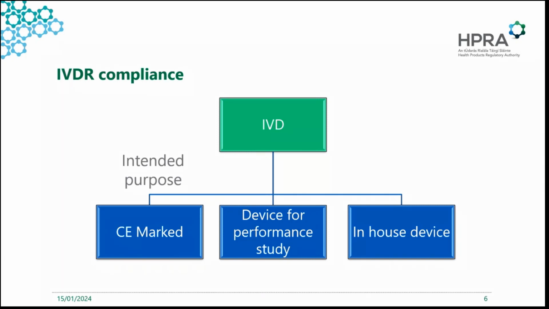The middle box there talks about more the research space. So if you're investigating some IVDs, you could be using them for some exploratory biomarkers in the context of a clinical trial, or you could be trying to confirm or establish some analytical or clinical performance. You may be in the space of doing a performance study. And if you're doing a performance study, there's a separate set of rules that apply. And if you meet those rules, then you're compliant with the IVDR. And finally, if you're a health institution that manufactures in-house devices, there's a separate set of rules again that apply in that context. And if you meet those rules and requirements, then you are compliant with the regulation. So those are the three main routes, but we'll mainly talk about in-house devices. And if anybody wants further information on the other two routes, feel free to contact me. I'd be happy to provide it.